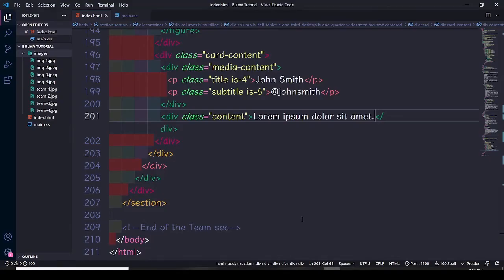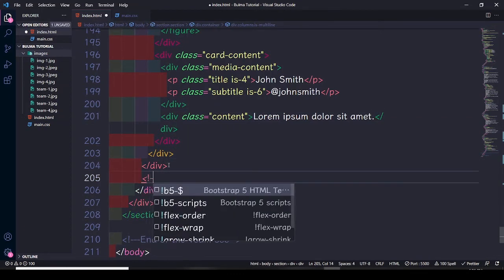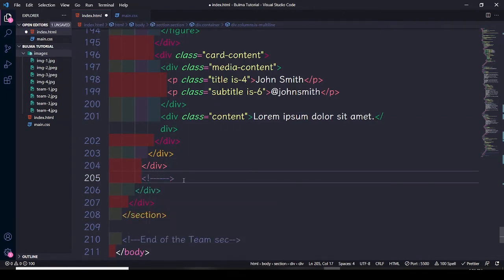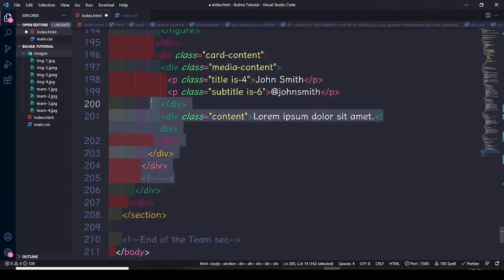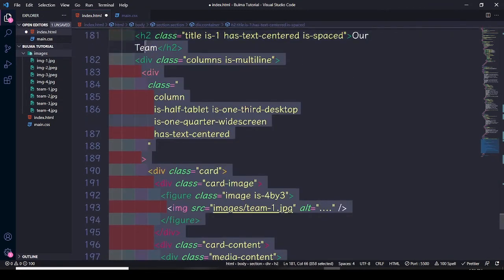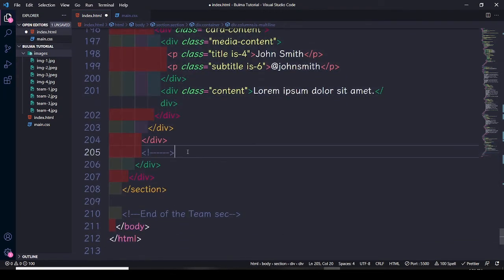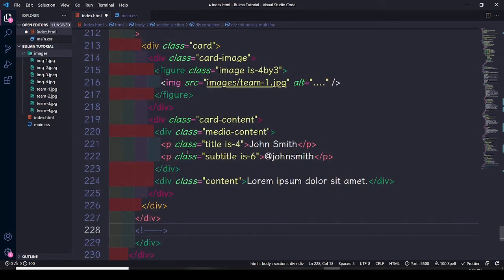Okay, what I'm gonna do next is to copy and paste the same thing. So just for my convenience, I should add a kind of a separator here. Okay, and from here I want to copy this, not that div, I just need to copy this div. Copy this, and here I'm pasting it. Save it.